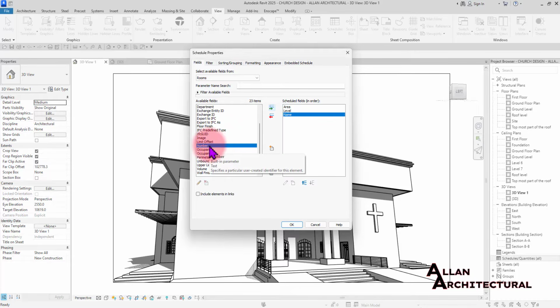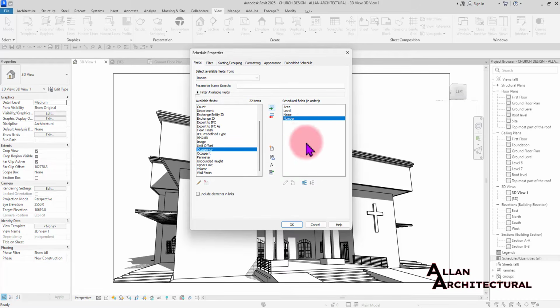You can decide to add the number if you want to. I definitely want the numbering of those rooms, so I'm going to move that also to the schedule fields in there. What else can I add? Okay, this is perfect. I think I'm fine with this. I'm going to work with the area, the level, the name, and the number.